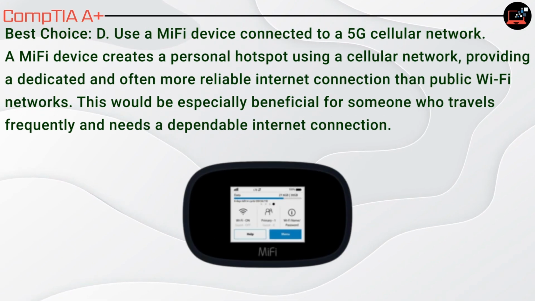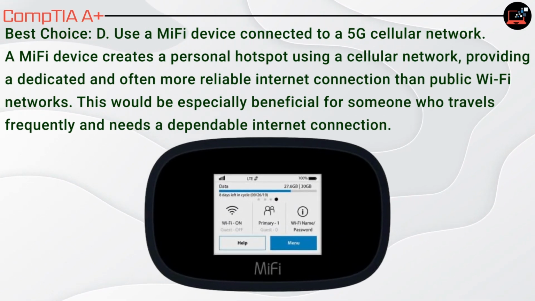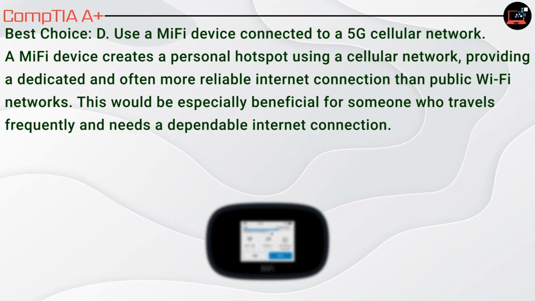Best choice, D. Use a MiFi device connected to a 5G cellular network. A MiFi device creates a personal hotspot using a cellular network, providing a dedicated and often more reliable internet connection than public Wi-Fi networks. This would be especially beneficial for someone who travels frequently and needs a dependable internet connection.